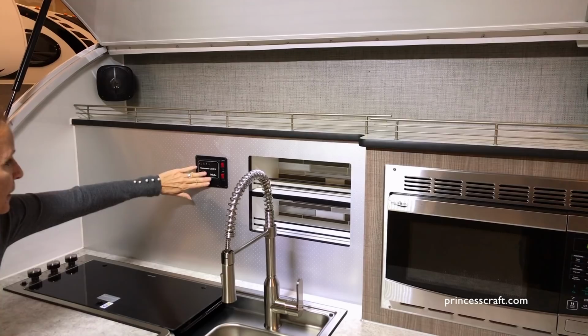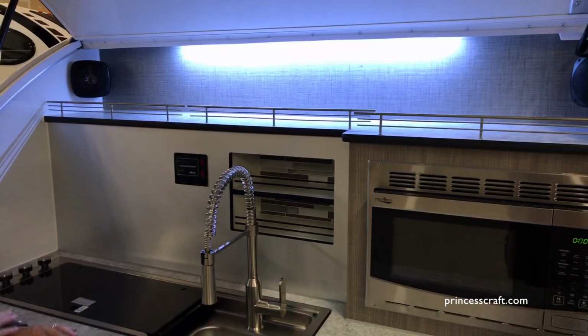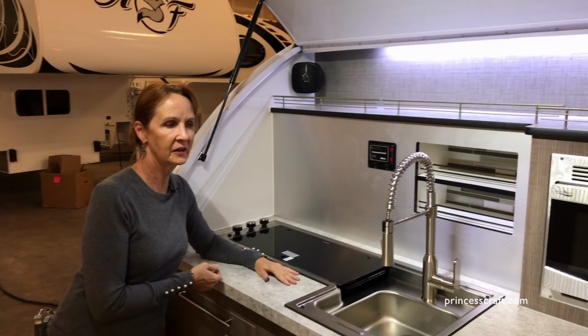That gives you enough light to work with. The one above gives you full lighting in the whole area. I just think it makes it nice to work with.